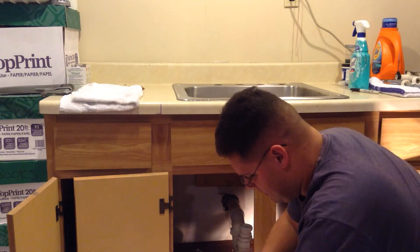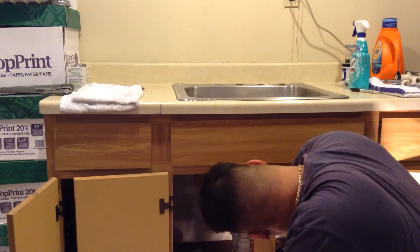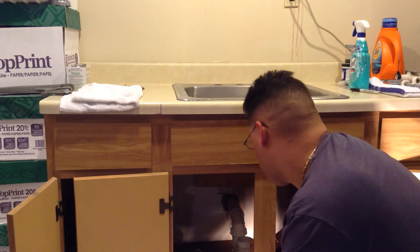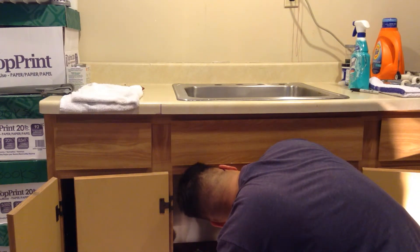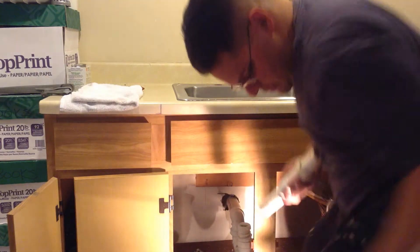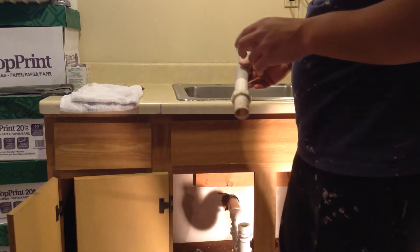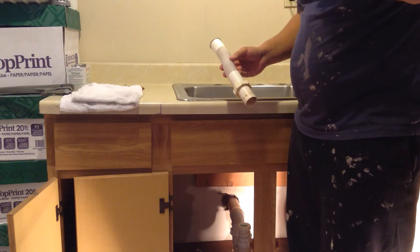If you want to do it right, you should've just went down — you know, this piece is fine, but if you want to do it right you should've gone down and you could make this whole piece like one piece. Because I feel like this piece is restricting and then when it opens up it kind of does its thing. So I'm gonna need this piece plus a certain amount of inches — let's just say four more inches. I just broke it, it's all schmutz anyway. I gotta go to the home center. I'm probably gonna buy this same thing just because it fit perfectly. I'm just gonna go upstairs and check the other sink.